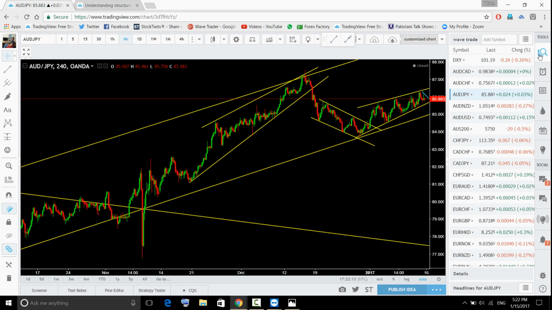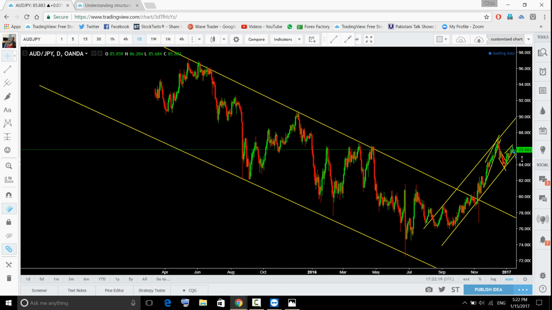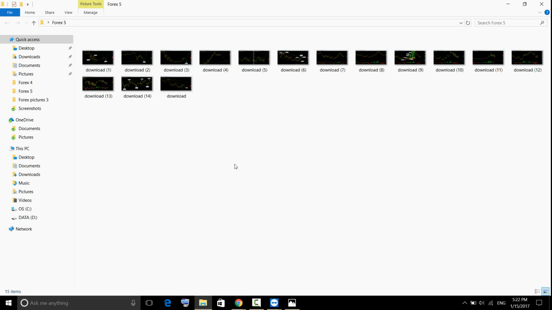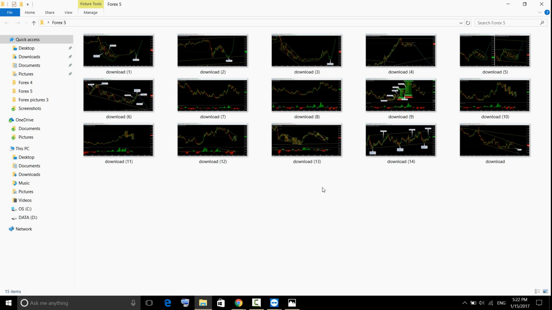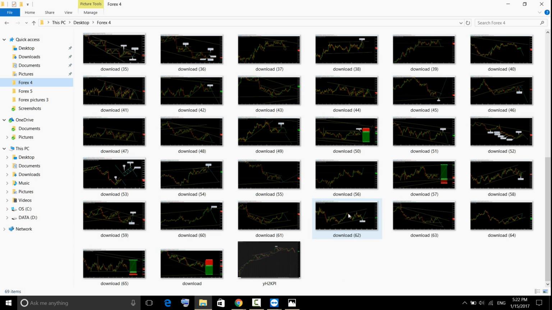Okay, so I have spoken about this pair on another day in the group in detail. I just want to show you an example so that you can understand what pattern formation is. Sometimes when price is forming a bearish pattern, you can get confused, and sometimes price forms a bullish pattern, then you can misread. So you need to be careful when there is a bullish pattern and when there is a bearish pattern.